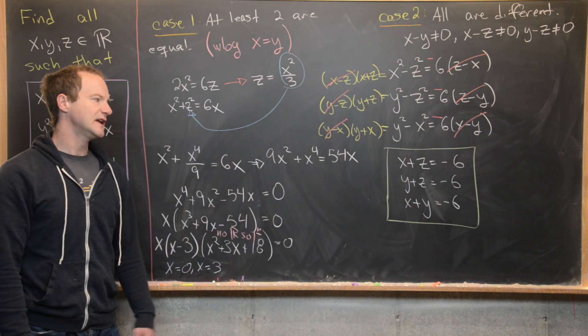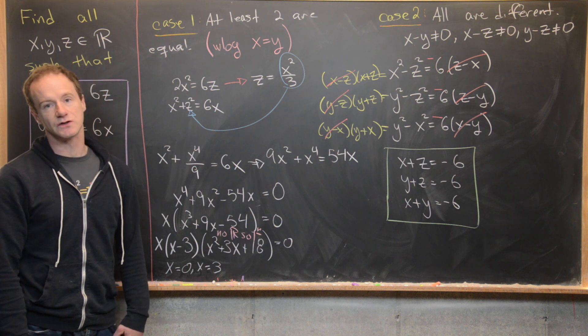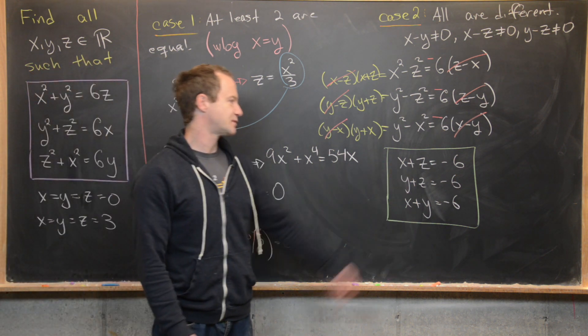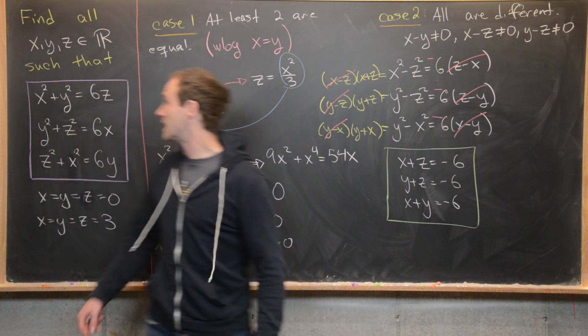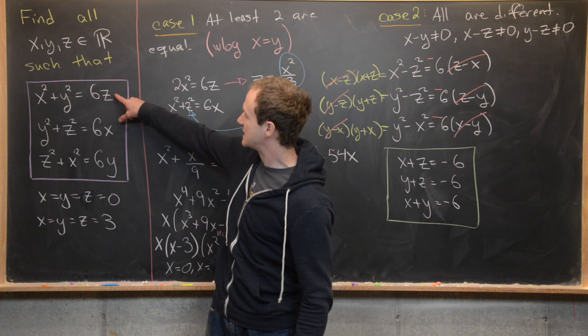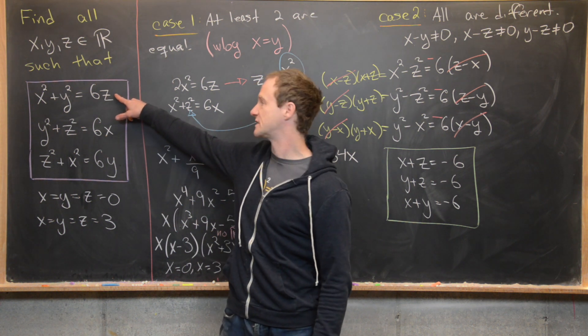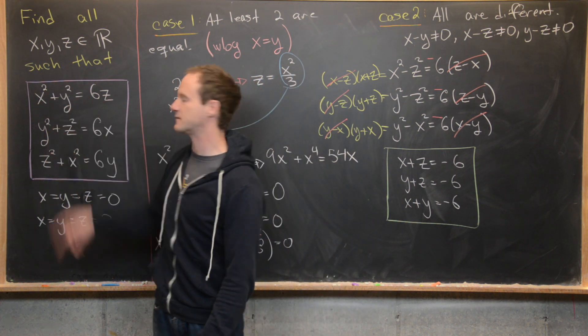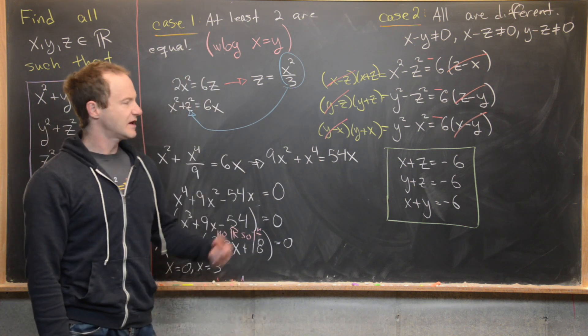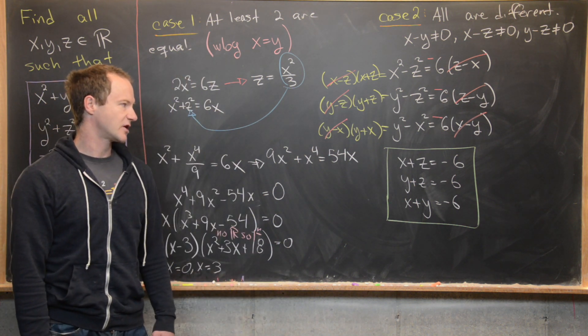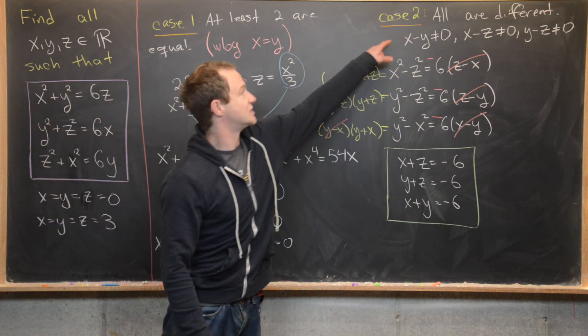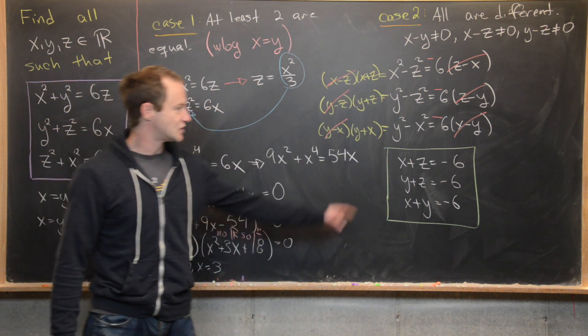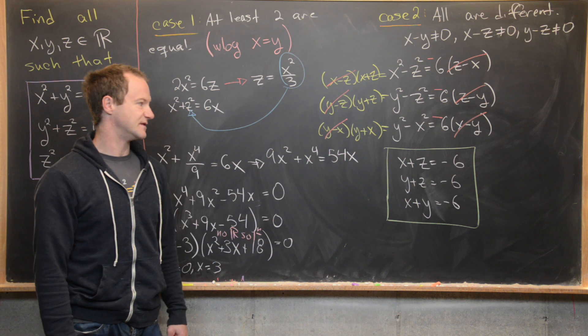Now I want to notice that we can immediately say that there's no solution here, and that's because x + z is less than zero, whereas over here we know that x and z are both greater than or equal to zero, given that they are the sum of squares of real numbers. So we could finish this off with that type of argument.